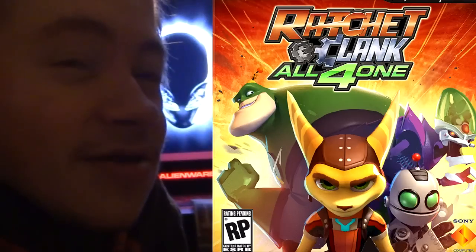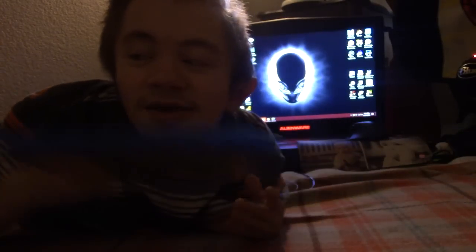Ratchet and Clank's usually never bad, except that one that people didn't like so much. That co-op one that looked very not great. And I'm sure I'll like this one. I've liked the other Ratchet and Clank games. This looks more or less like a usual Ratchet and Clank game. They haven't really strayed too far from that formula. So I'm sure I'll like it still just fine. So we'll see when I get to playing it.